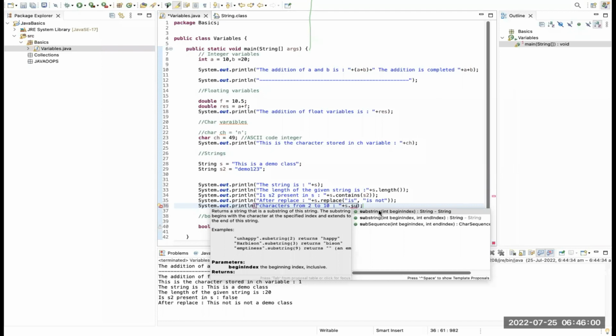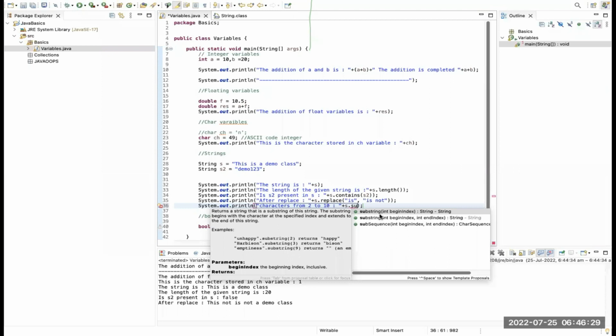What this means is, if you want to print the characters from a particular point to a particular point, index is nothing but location. So I want to print the characters from the second location to the 10th location. Then I have to define the ending value as well. From this value, I want to print till this location. Then I can use the second method.